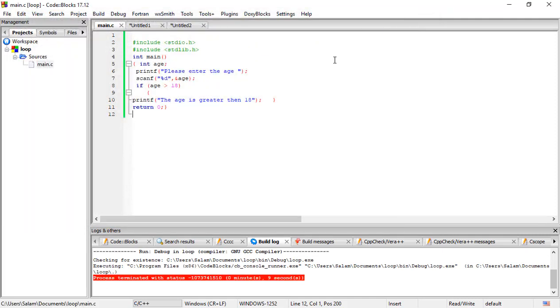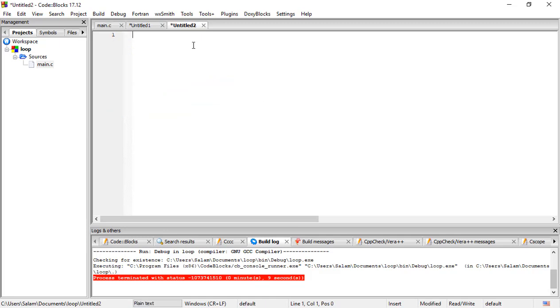Then we will talk about the if-else statement. The if-else statement is one in which a condition is imposed, and if the condition is true, the program is executed in the if part of the statement. But if the condition is false, that is, it is not met, the program is executed in the else part of the statement. The syntax for an if-else statement is: we have the if part and the else part.